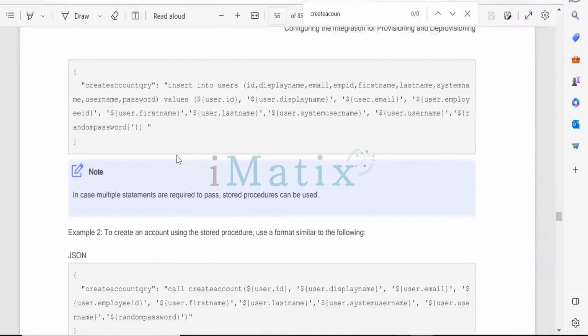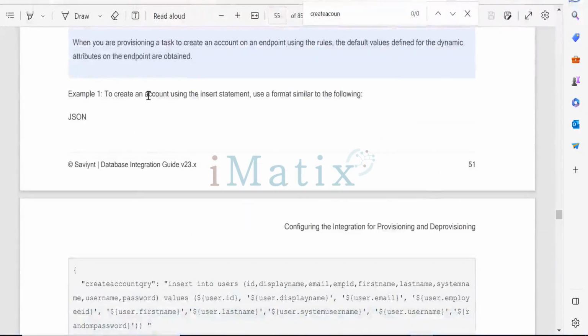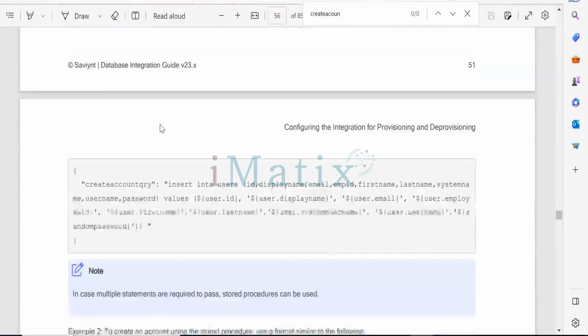You have it two ways, but this second way is not encouraged because it requires database access in the back end in real time. Stored procedure, it is already gone. Nobody is using that. Just focus on the first point, that is using a SQL query, how you can do that. Here we are performing the db create account JSON.